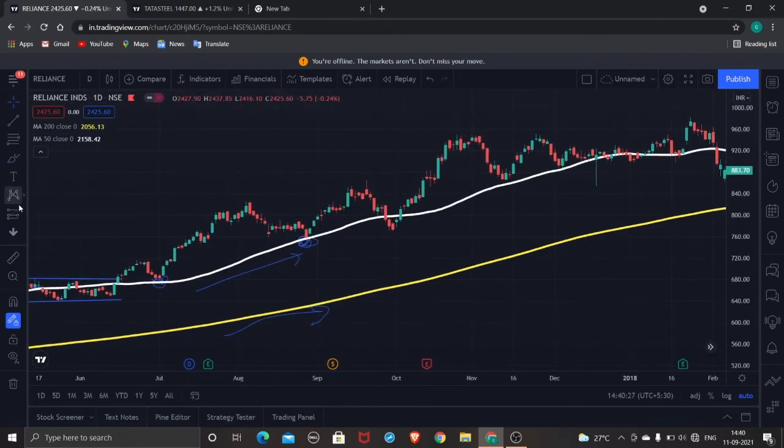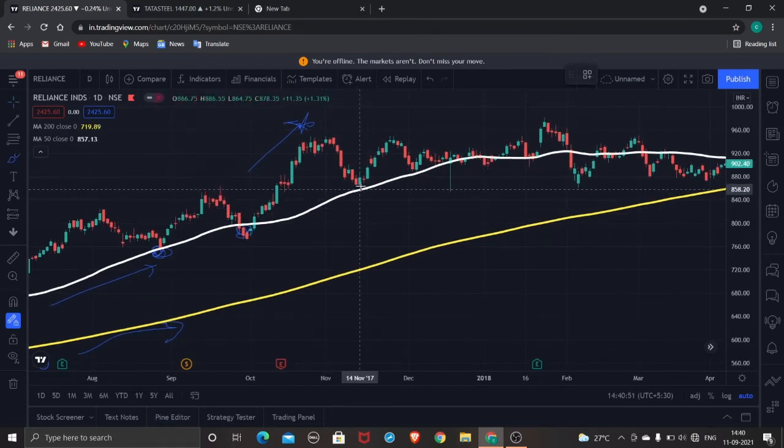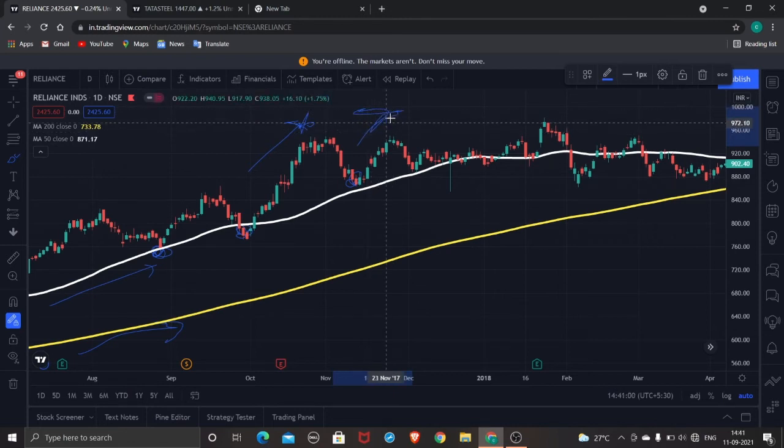Moving ahead, here is an entry. It has just crossed down the 50 moving average, but further it is bullish and it came up with a great profit for us if you entered at this point. Here we go again. Here is the entry, and the entry is correct as the price is further increasing. We can take a profitable entry right over here. We can buy the equity.